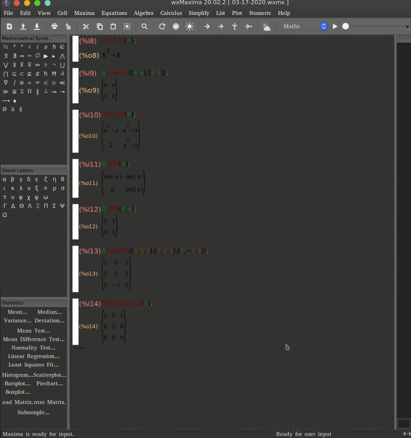Let's take a matrix with completely independent rows and columns.